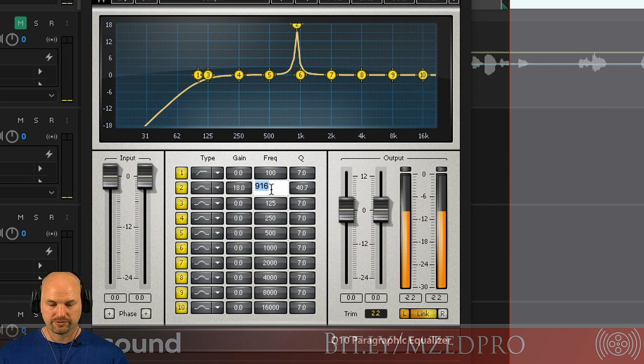So we're going to start at his fundamental, as I said, at 100 hertz. And start sweeping. Now, we're going to hear that singing down there. That's his fundamental frequency. We want to leave the fundamental alone. But as we move up, we want to eradicate or lessen anything else.